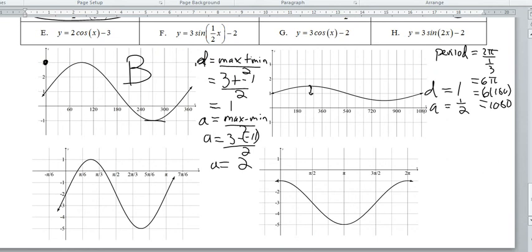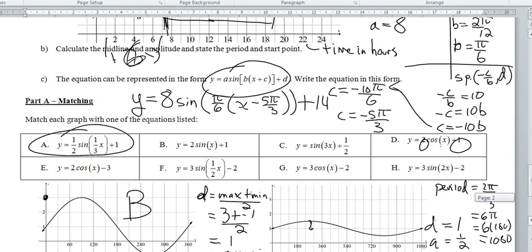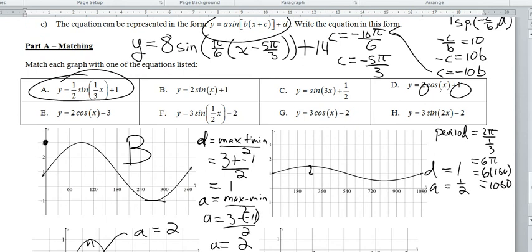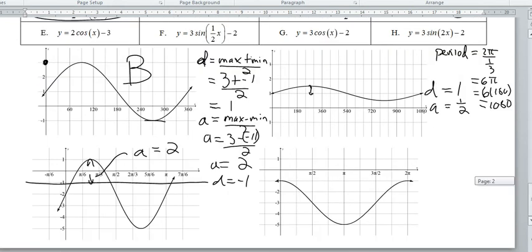Now we've got 2 in radians. Where's the midline? We don't even need to calculate this, right? We just got to count 1, 2, 3, 4. Midline will be 2, 1, 2. So there's D is equal to -1. A is equal to 1, 2. So can I find a 2 and a -1? A 2 for A and a -1 for D. Or sorry, is that a positive one? Positive one. Nope, -1.